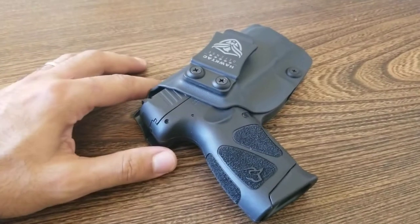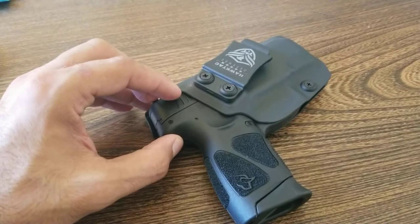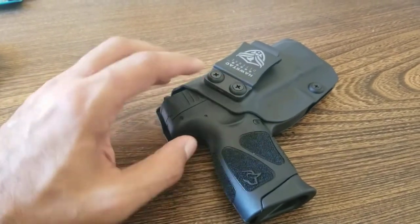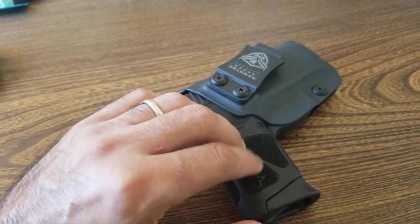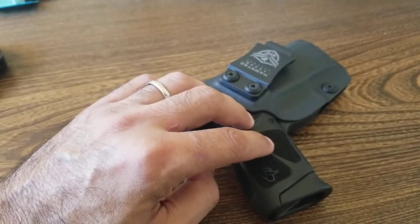Guys, just want to do a quick review on this holster. This is for the Taurus G3C. This is a 9mm compact pistol, a great pistol, by the way, for conceal and carry.